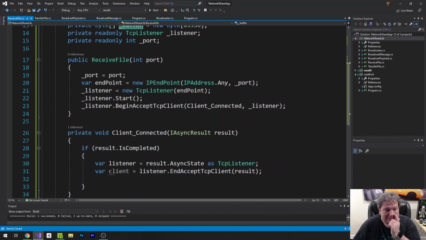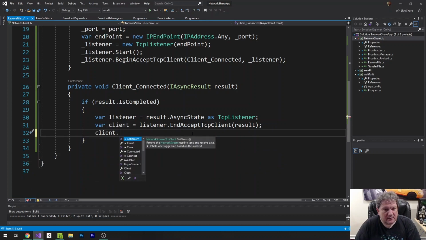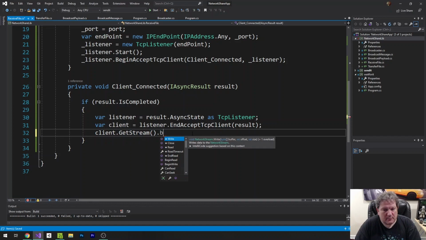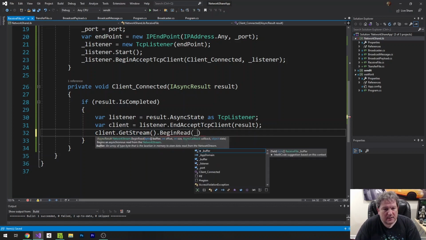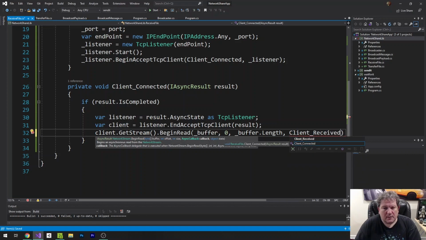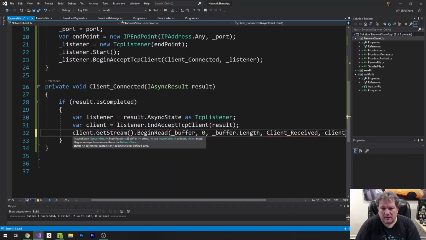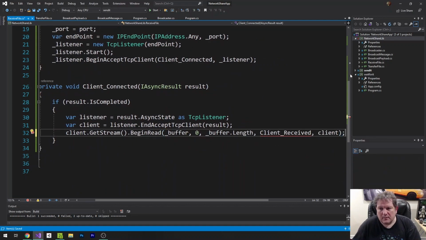We'll see what happens. So we're going to do client dot get stream begin read buffer, offset, buffer dot length, client received, and then it's going to be client. Okay.